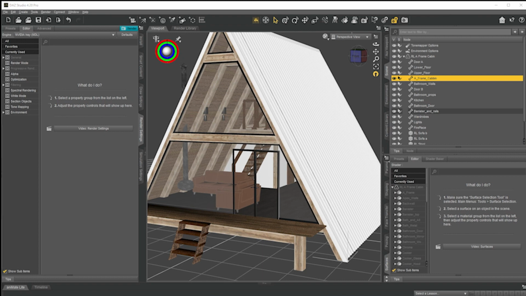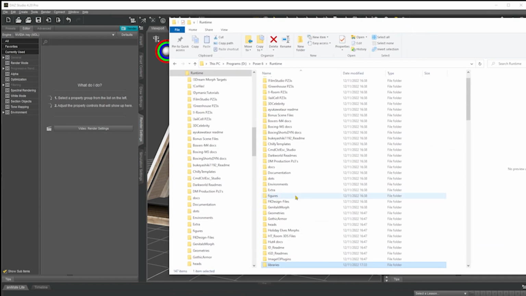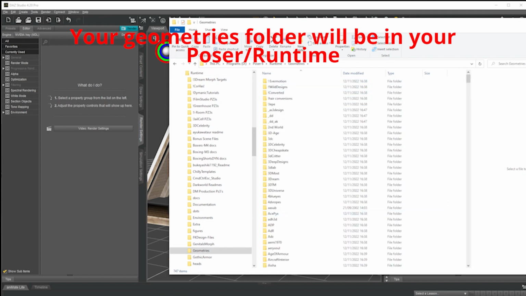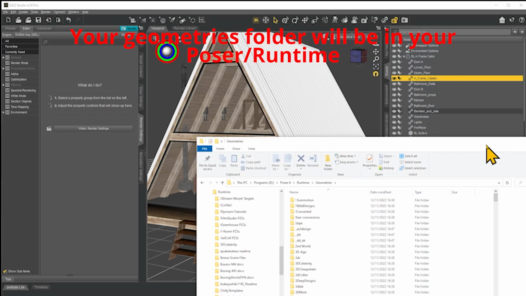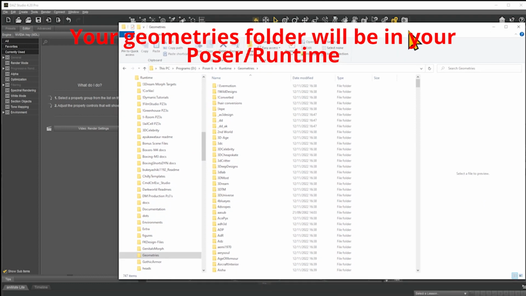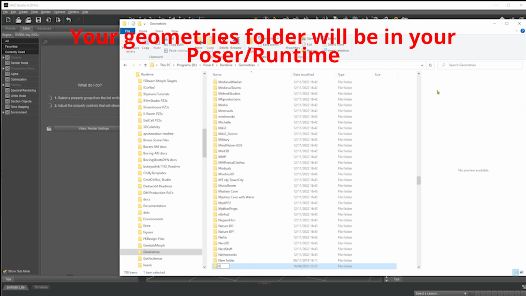So what I'm going to do is go to my runtime here, and I need to create a geometries folder here. I can't remember who this is made by. I think it's RLA, is it? RLA, yeah. RL. Okay. Right, so I'm just going to create a subfolder within Geometries called RL.